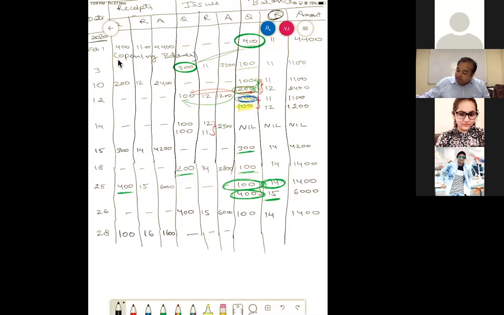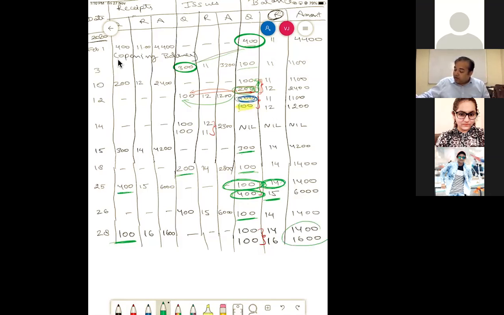Balance is, first we will write the previous one, that is 100. So write down 100. Rate is 14. And now write the current one. So it is 100. Rate is 16. You put a curly bracket, 1600, so that you know that these both are together, and it comes to 1400, the top one, and 1600.